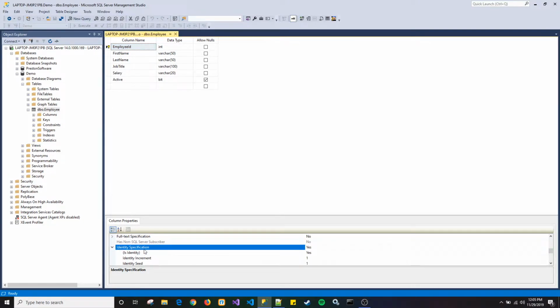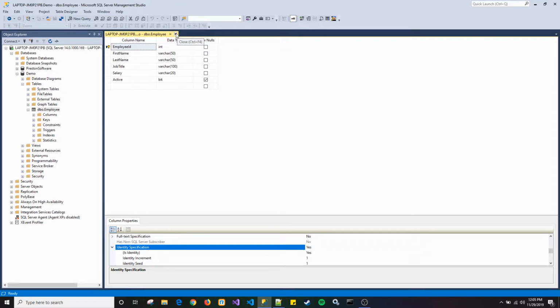I don't know if you're familiar with this. All this does is every time you add a new record into the employee table, it'll automatically give it a unique ID. It starts at 1, the way I have it set up right now. So the first record will get inserted, John Doe, and he'll have an ID of 1. The second record will be John Smith, and he'll have an ID of 2.